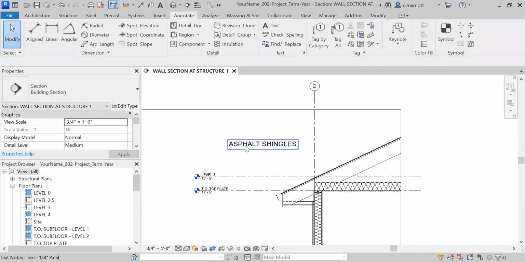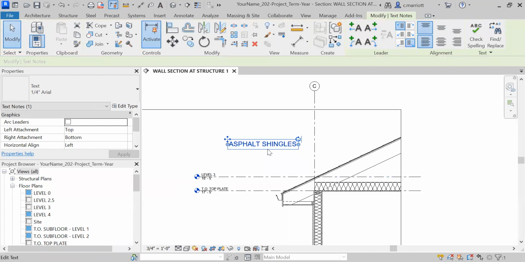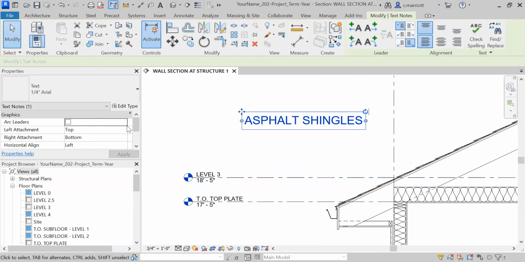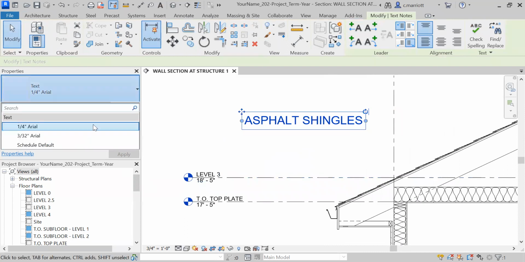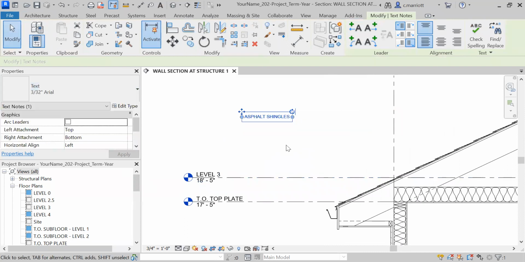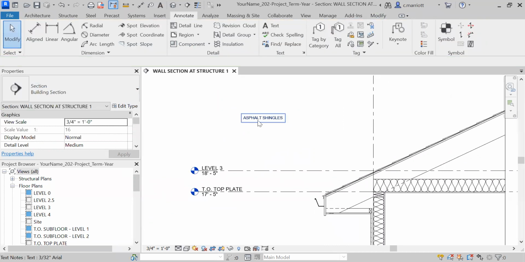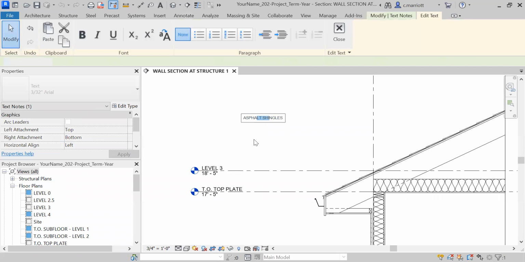Now I'm going to click on it, and there are already a couple of text heights that are included in the project. 1/4 inch is pretty big. You can see relative to these levels, the text that's in the levels. So I'm going to drop it down to 3/32 of an inch. Okay, that's a little bit better. I'll be able to get a lot more detailed notes in there.